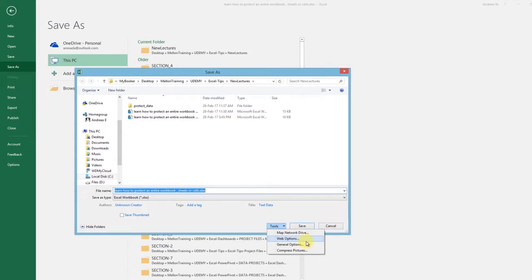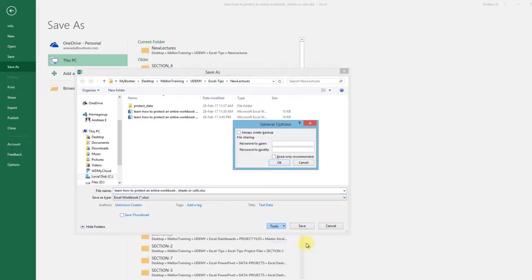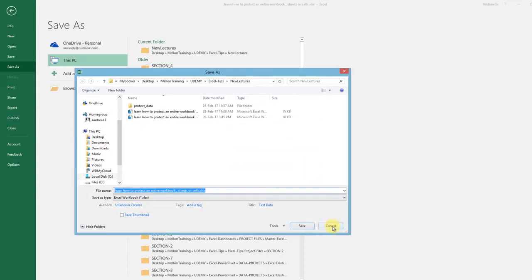If you want to recommend users to open the Excel file as read-only without protecting it, don't enter a password and check read-only recommended. Also, this feature does not encrypt your file. Malicious users can edit the file and remove the password to take away that security.